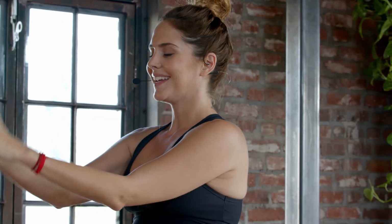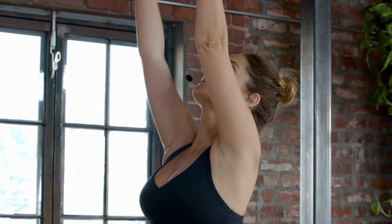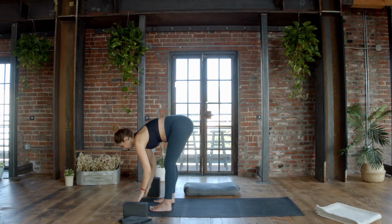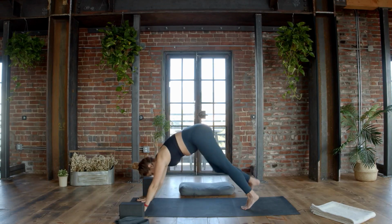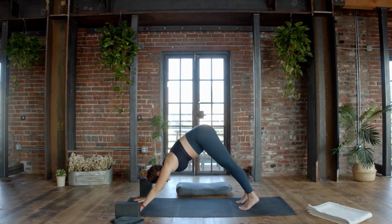Beautiful. Inhale, circle the arms up. Take a deep breath in, clear the slate. Exhale, fold forward, bow down. Chest out, inhale, lengthen out. Down dog, exhale, step your way back. Pause in down dog, take a full breath in.